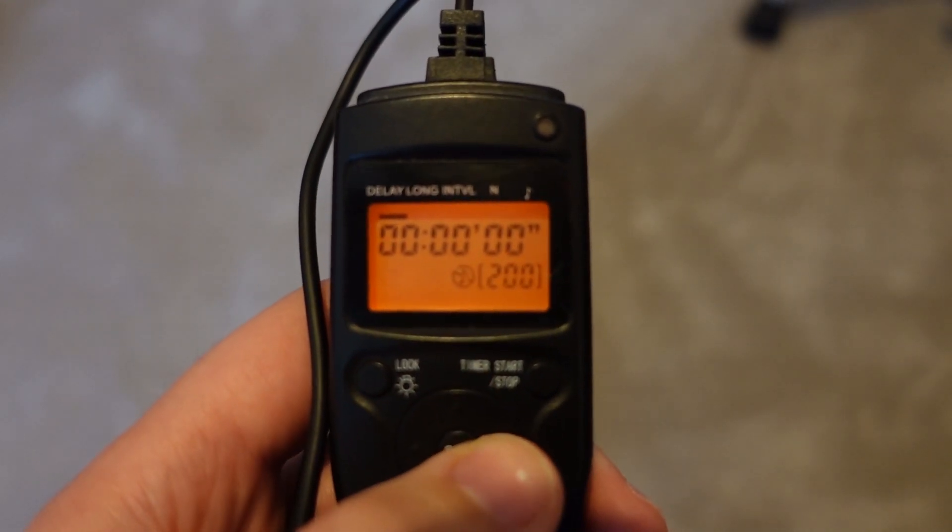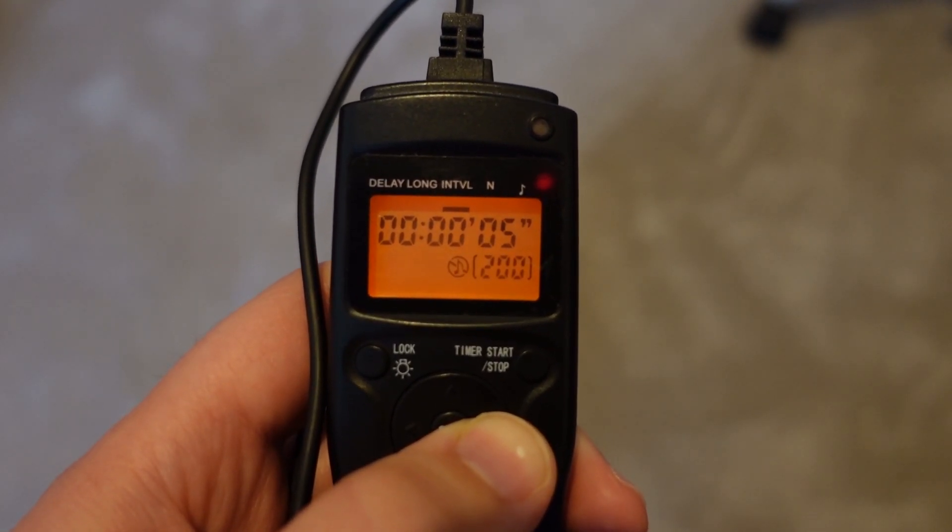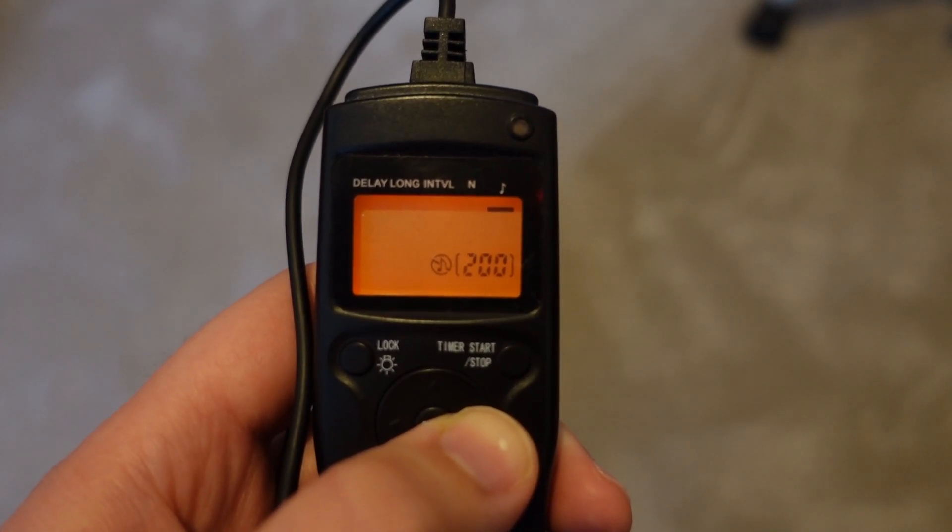Then there are the accessories — a remote shutter release cable, which I bought for £15 on Amazon. This lets you put the camera into bulb mode and take exposures longer than 30 seconds. With this gear I generally take two-minute exposures. You can set a delay before starting, and leave time between images to let the sensor cool down, especially on warm summer evenings. There are loads available on Amazon for all camera types, but make sure you buy the correct one for your specific camera model.